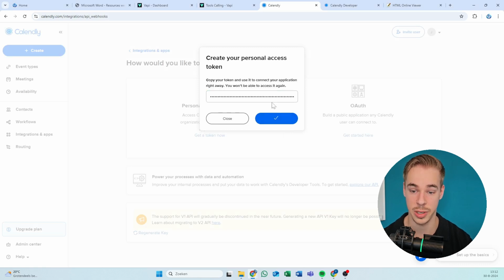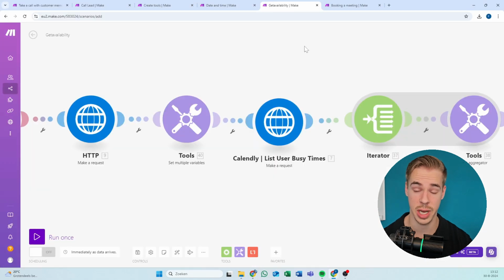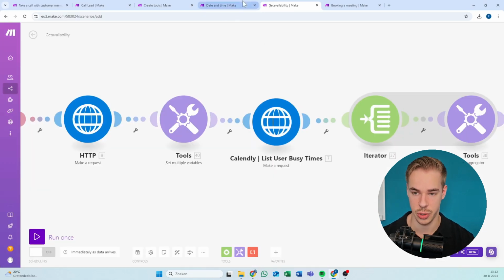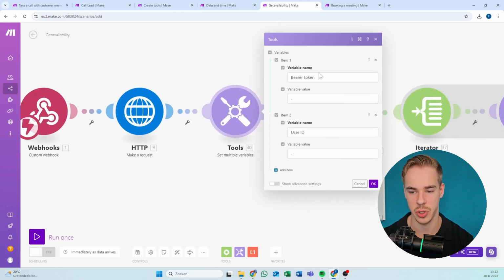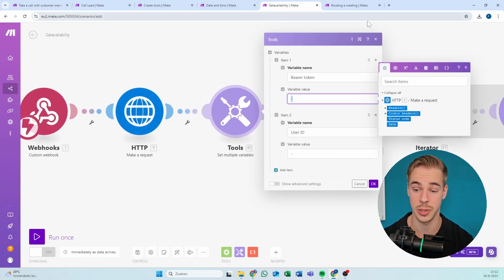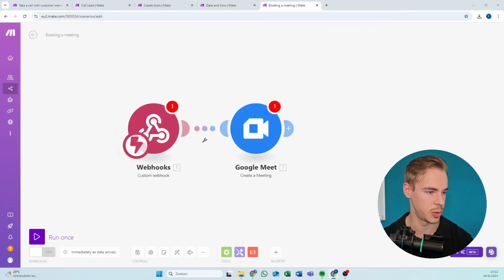Copy the token. That's a good thing, it doesn't even show my token. So that's great, I don't have to worry about that. So I've copied my token, and now I'm going to go back to my scenario. I'm going to set the variable, and then of course off screen I'm going to put my bearer token right here. So I'm going to do that real quick. There we go.